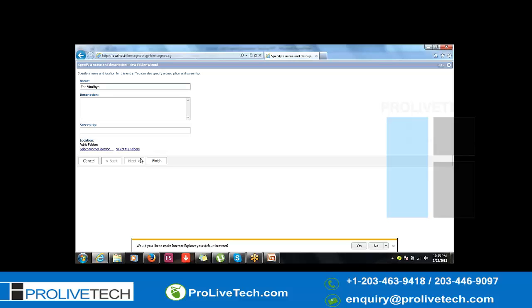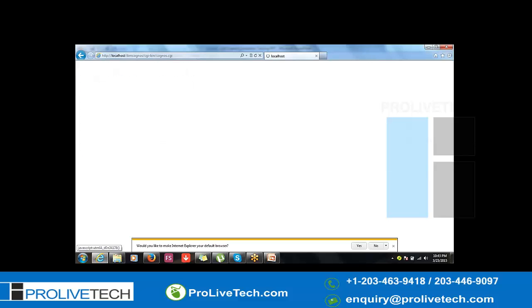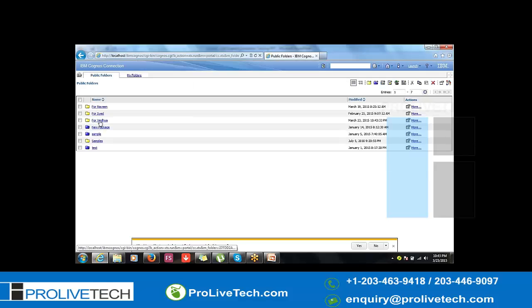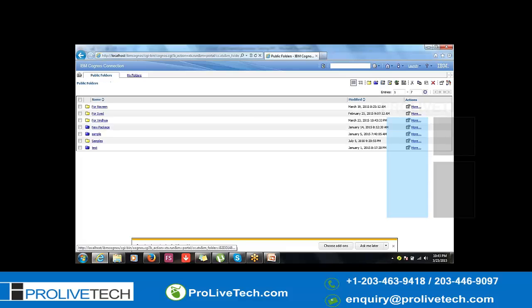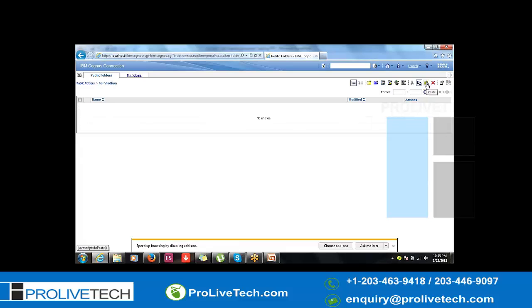I'm just selecting the public folder itself, so that it will create the folder. And inside that, if you want to add anything, you can add it here. You can copy, for example: select that object, click on copy, go to this folder and paste it.